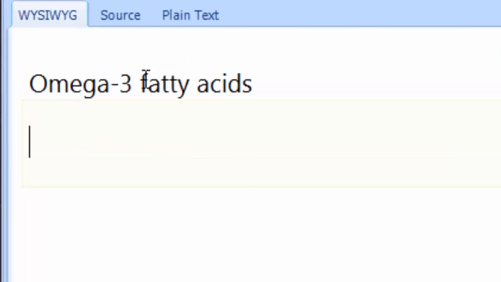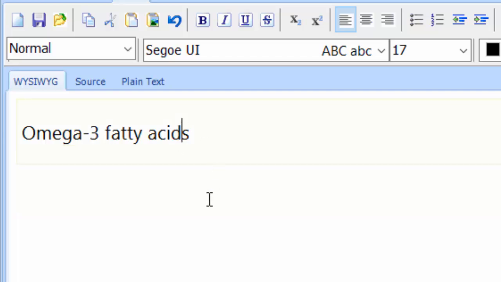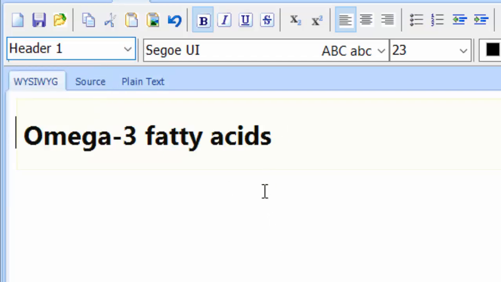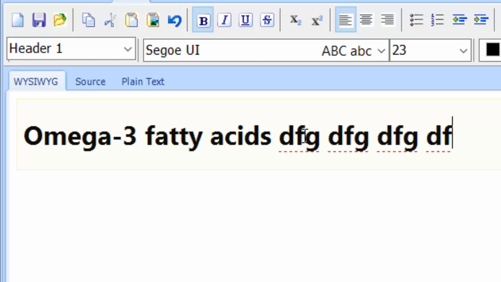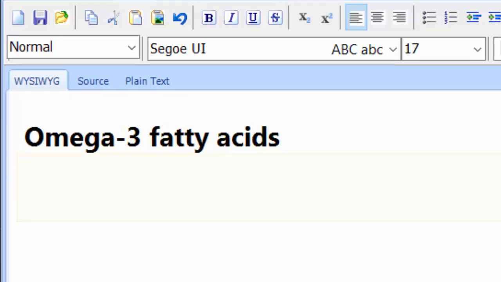And when we press return, you see the editing box has moved. It moved from here down one level, and the reason you've got an editing box is that this editing box is there to remind you about the elements you're putting on the page. So I've got omega-3 fatty acids. I want to make that into an H1 header, so I can make it into a H1 header, but if I continue typing within that same editing box, it's still an H1 header. So to create a new paragraph, hit return, and you can see that the heading is no longer inside the editing box because we created a new editing box.